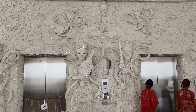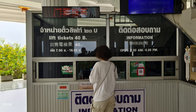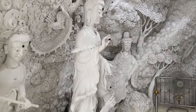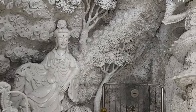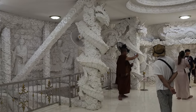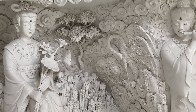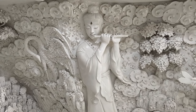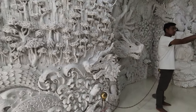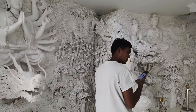Visitors can enter the Guan Yin statue and ascend to view the surroundings from a high vantage point. An elevator fee of 40 baht per person takes visitors up to the 25th floor, from where you can climb stairs to the 26th floor, alongside images of other Chinese gods, mythical creatures, and captivating stories. Exploring these floors offers a rich visual and cultural experience, with each step revealing intricate details that reflect the artistry and devotion behind the construction.